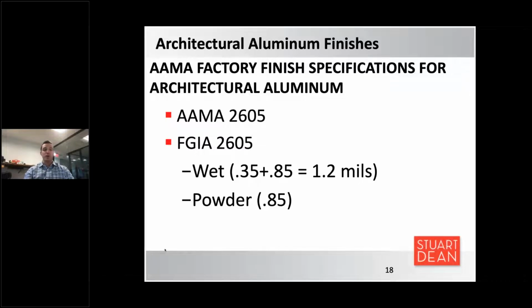The best way that we use to describe what a fluoropolymer is: imagine Teflon, which most of us are familiar with. You pulverize Teflon, you put it into a can of paint. Those type of characteristics that Teflon has is what a fluoropolymer gives. It has great scratch abrasion resistance, chemical resistance, great UV, gloss retention, chalk, all those things I talked about earlier. That's what a fluoropolymer is. And that's why it's the Cadillac of coatings, or the best coating system in the world when it comes to architectural finishes. The newer format in a 2605 now is a powder.